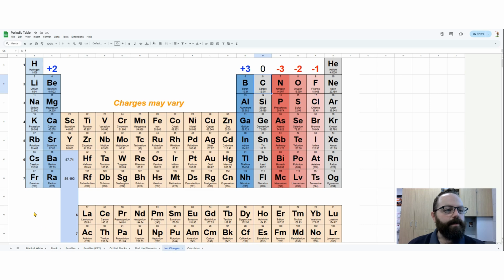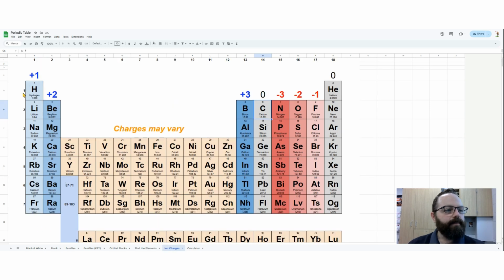The next one that I also use is when we talk about ionic bonding, and I've got the periodic table set up so that they can very easily see, color coordinated, the different charges that are going to be associated with ionic bonds. Your group 1s, your positive 2s for group 2, and so on. And then also I've got the groups that either have a zero charge or don't really like to play a part in this game. And you can change that if you like to turn these into ions.